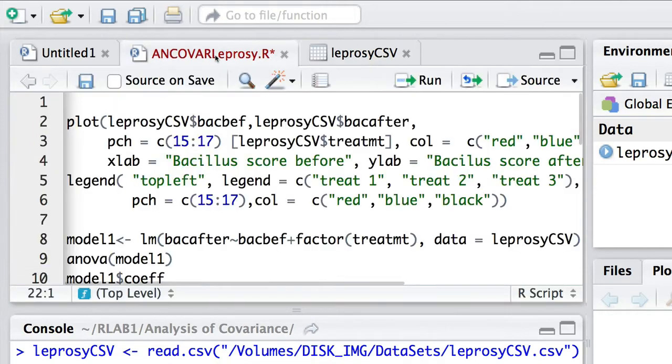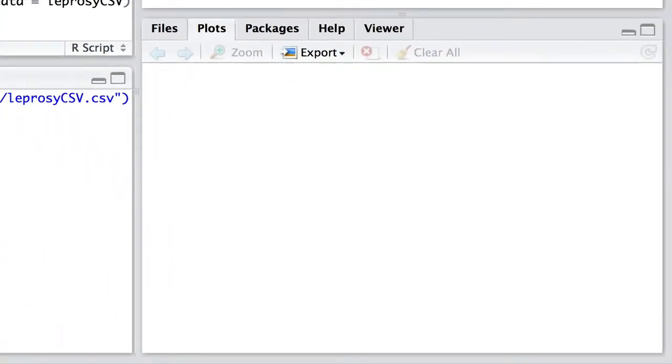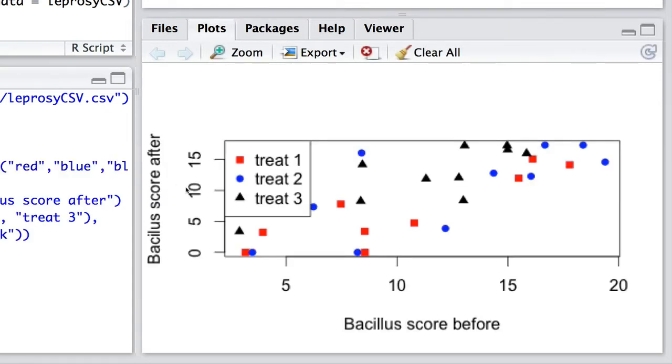So the first thing to do here is to plot the graph, and here we are running the graph, and here we can see that the bacillus score after does seem to be related to the bacillus score of the patients before treatment, although it's unclear whether the drug has any strong effect.